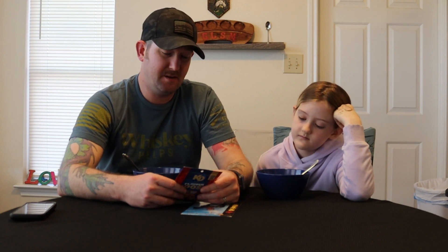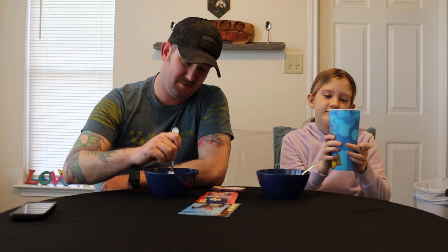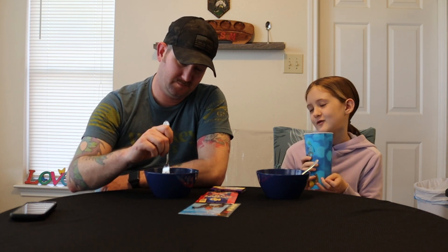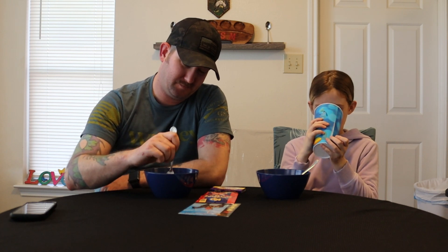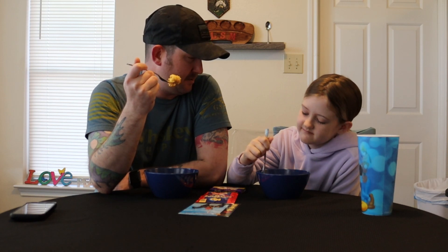So the ingredients are: sugar, red bell pepper, paprika, natural flavors, soybean oil, paprika extractives, ghost pepper, and tricalcium phosphate. All you do is make a giant bowl of mac and cheese and add this into it. If you look at the mac and cheese over here you can see pieces of pepper in it. I don't know if that's the red bell pepper or the ghost pepper, but I'm excited to try it. It smells amazing.